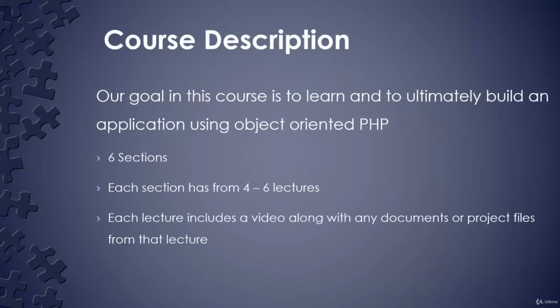So the goal of this course is to learn and to ultimately build an application using Object-Oriented PHP. There'll be 6 sections in this course. Each section will have between 4 and 6 lectures, and then each lecture will include a video along with any documents or project files from that lecture.